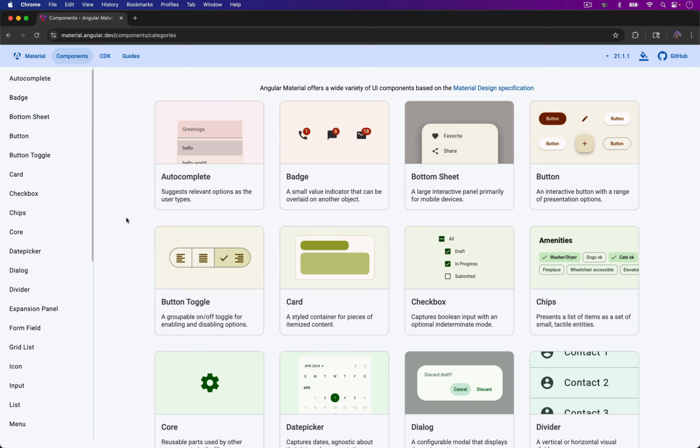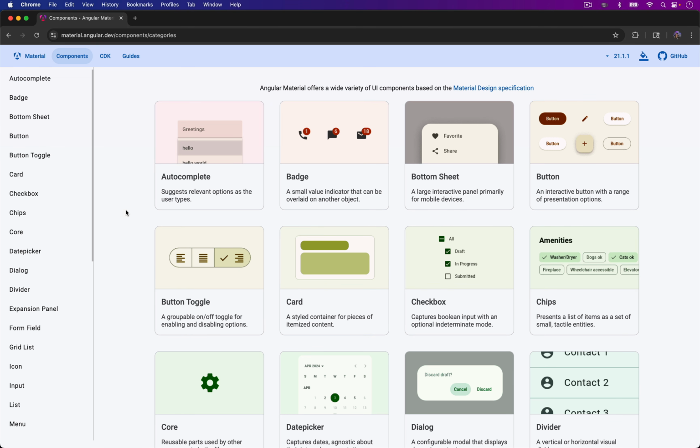For a real project, this is going to allow us to focus on structure and behavior and not CSS from scratch. Speaking from experience, I've used other popular UI frameworks where support was eventually discontinued. So Angular Material is also maintained by the Angular team, which makes it a safer choice for long-term projects. That means that whenever we get a new version of Angular, Angular Material will follow as well.